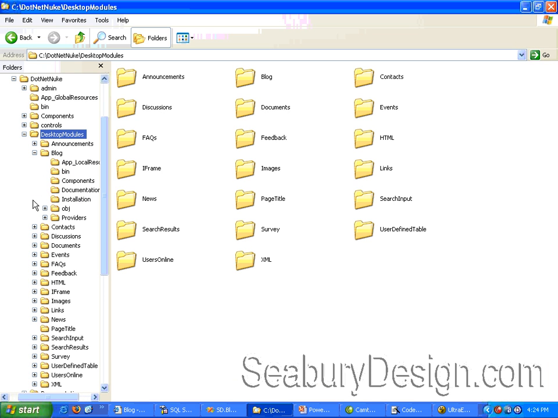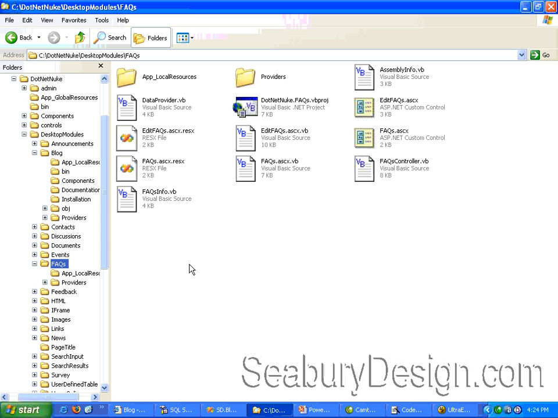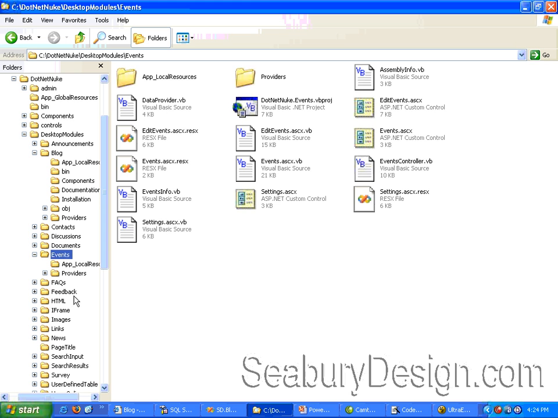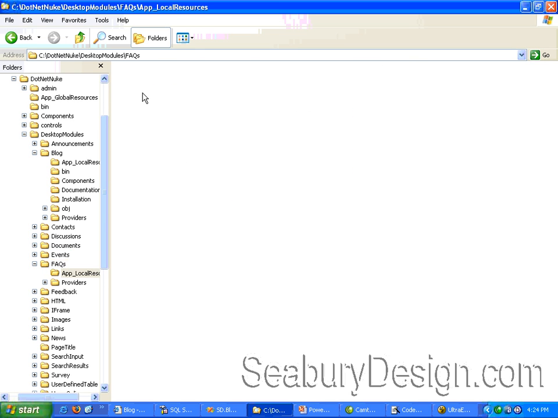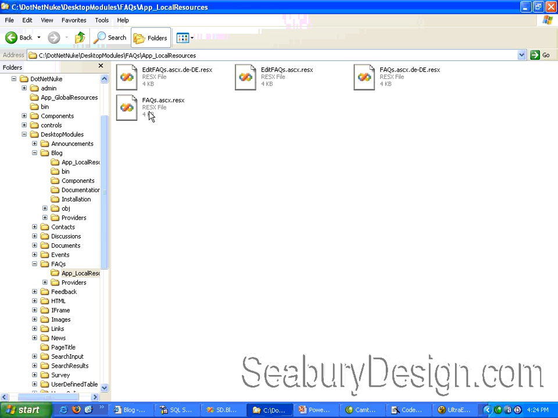So let's go into Desktop Modules, and I'm going to choose something I know. Let's say Frequently Asked Questions. You'll notice it has applicable resources, and every single one of these modules will have applicable resources. I chose Frequently Asked Questions because I know that in there it's going to have something that says Add Frequently Asked Questions.